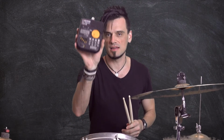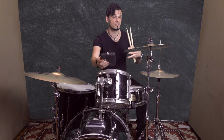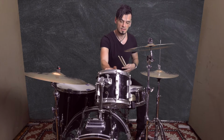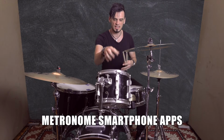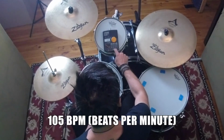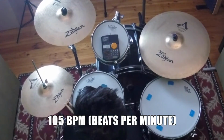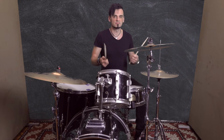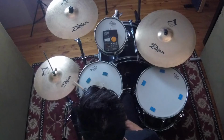Okay, next on this list is being able to control your speed or tempo. I've got a metronome here to give me a hand doing that, which, if you've never heard of a metronome before, you can actually get them as apps on your phone, so you don't need to buy this special device that I've got. I've got it set to 105 BPM, which stands for beats per minute. I'm just going to try playing along. Whatever I play needs to be in time.